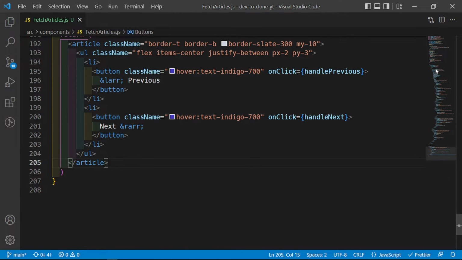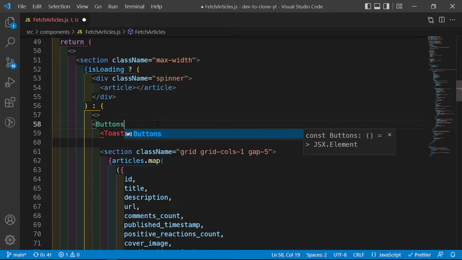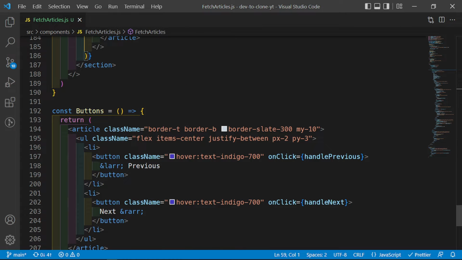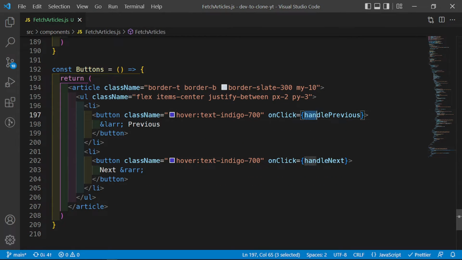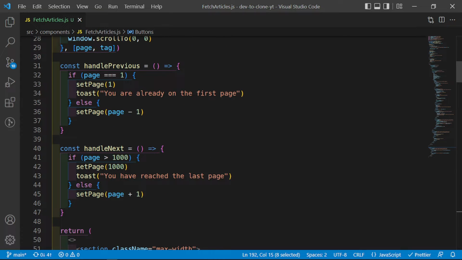Okay, and then on the top where I cut it out from, right here, I'm going to render my buttons component. Now this should work correctly, but it's going to break, because if you check our buttons component, we have our functions here that are referenced, but this component does not know where they're coming from, because they are inside our app component right here.